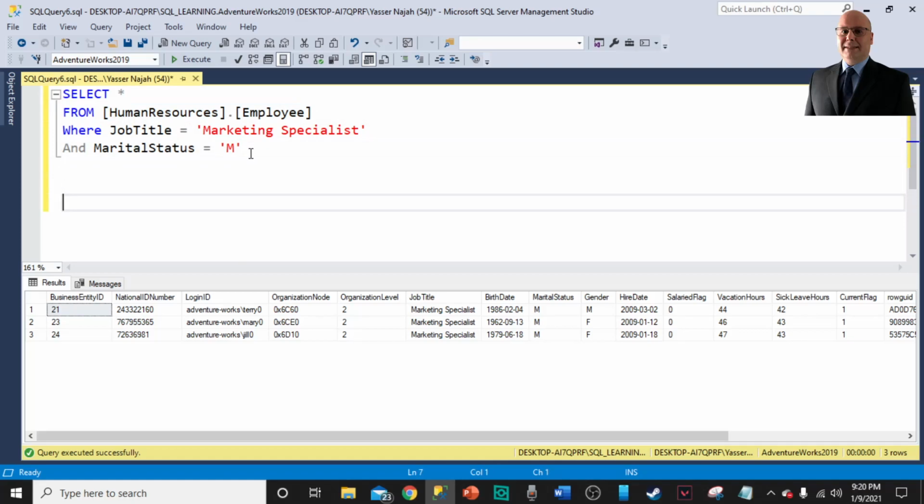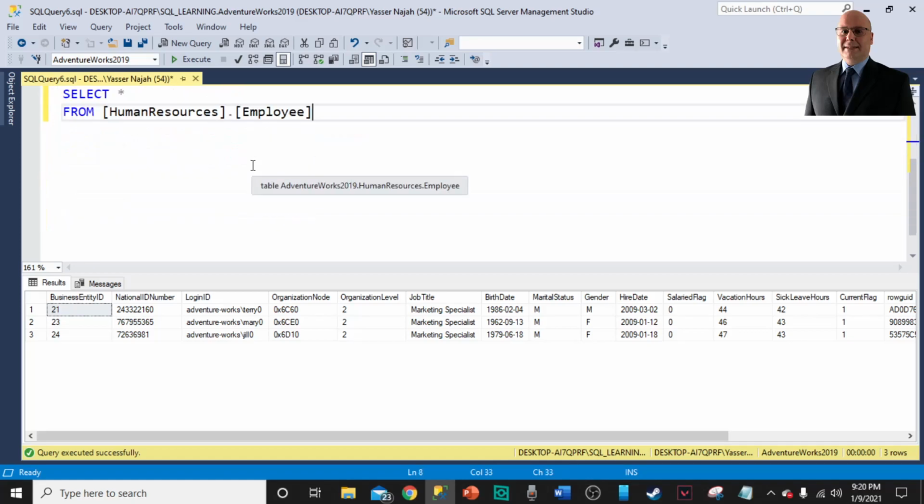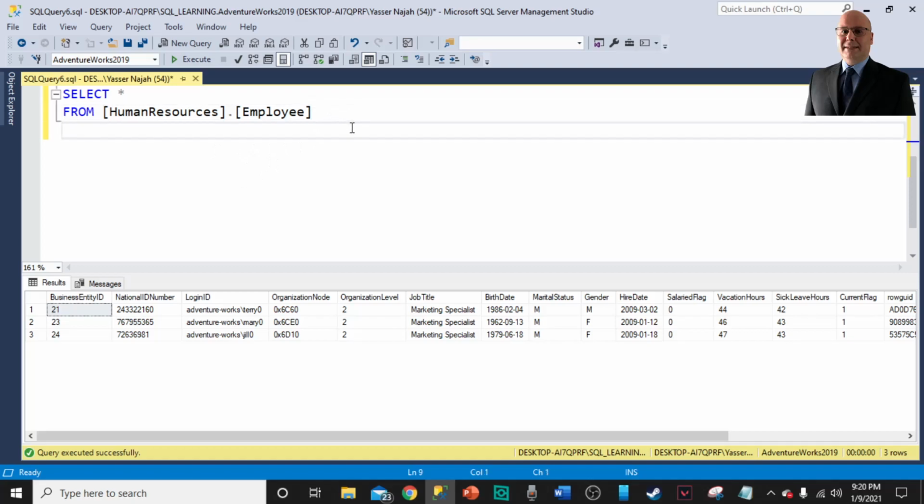Let's use our generic query here. Alrighty, so let's say we need to look for employees under the, let me see, it was production technician WC60, that's what it was.